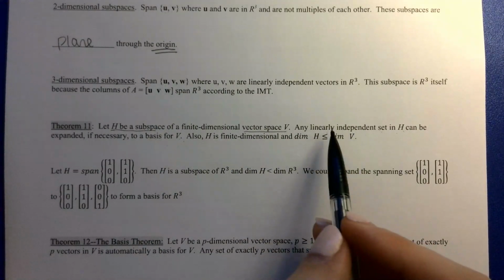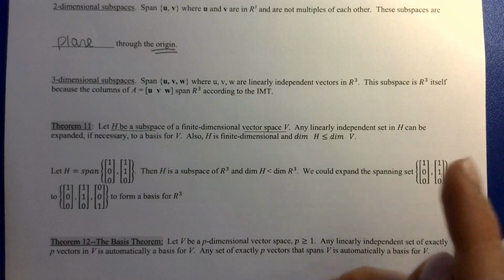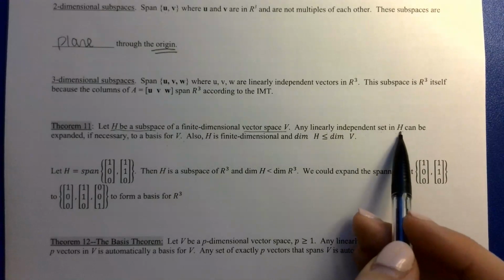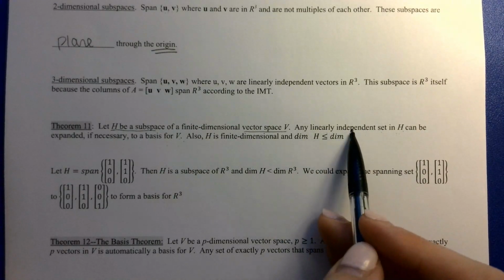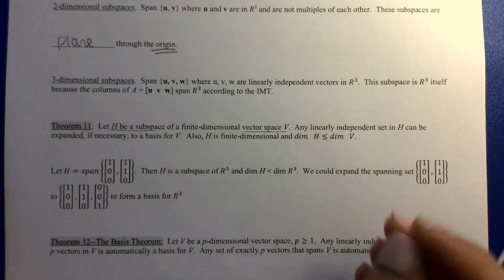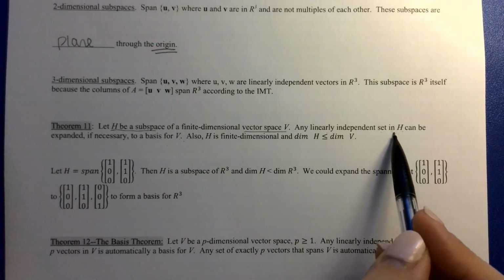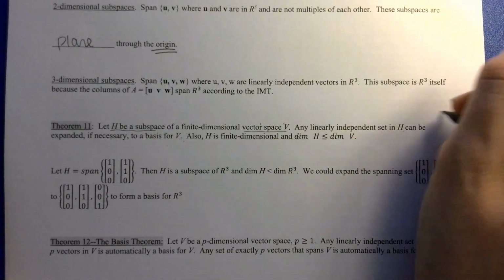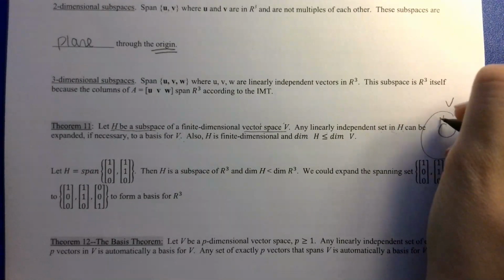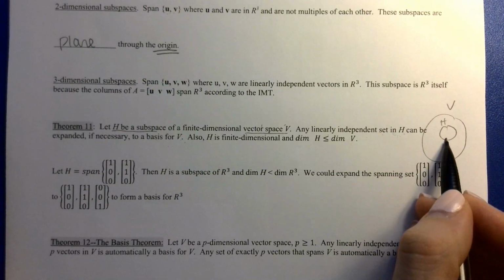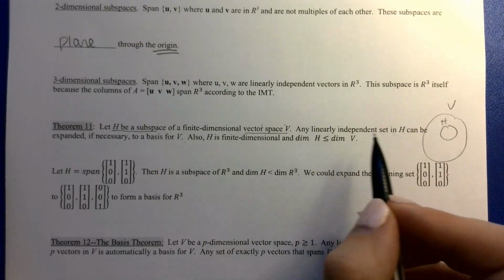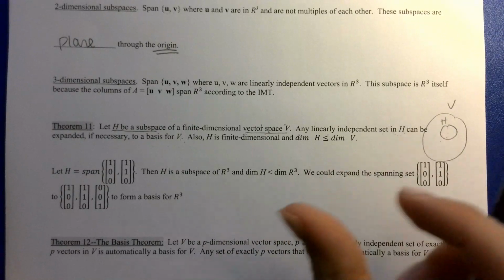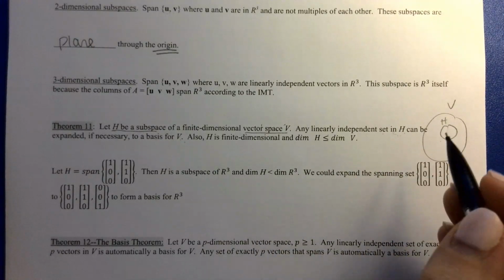But since the set of vectors in H are, 1, linearly independent, because we're assuming that they're a basis, or they're linearly independent, they're already like most of the way through a basis. But 2, because they're in H, that means they're also in V. Okay, because remember we've got our kind of concentric circles happening here. If this is V, this is H, maybe it's got its own self-sustaining conditions. So if I have a basis for H, I don't automatically have a basis for V, but I can use what I have and expand it to be a basis for V.